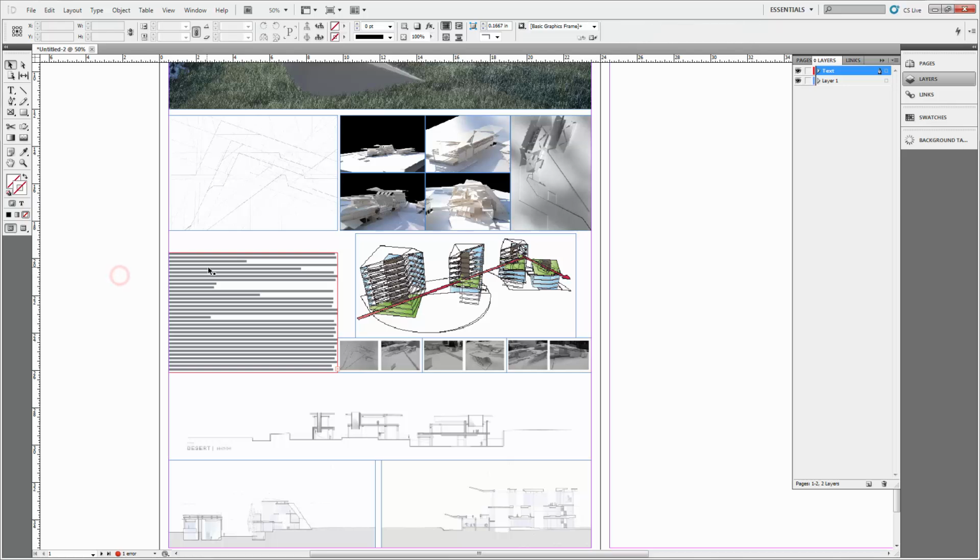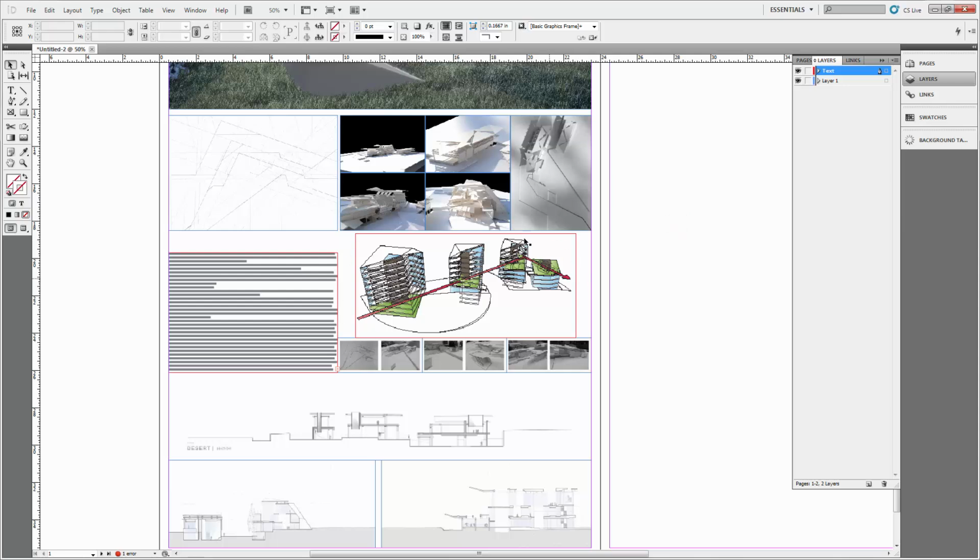Okay, text boxes. In this case, we made a separate layer for the text. And in the text there's this one text box. You can really easily, the same way we did in the other programs or Illustrator, select an object and come here to switch it to a different layer like that.